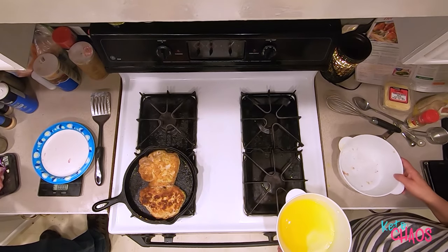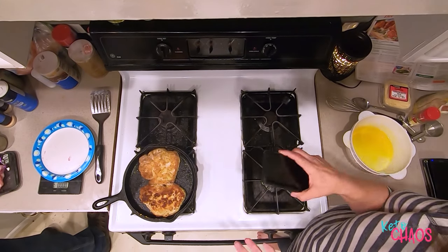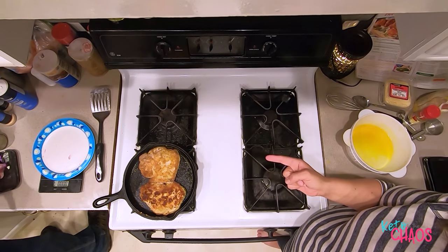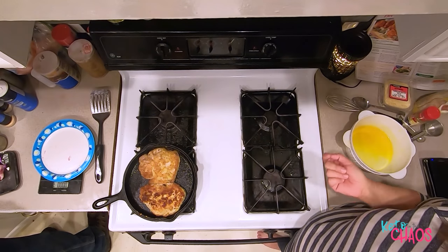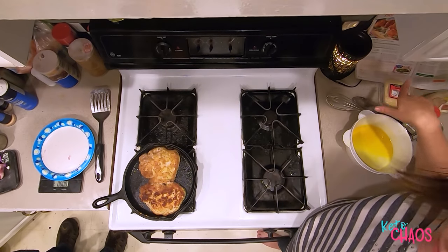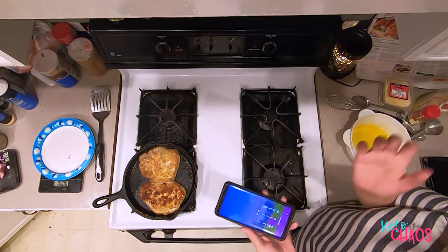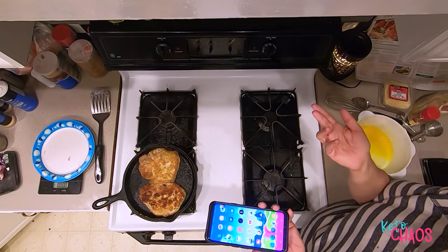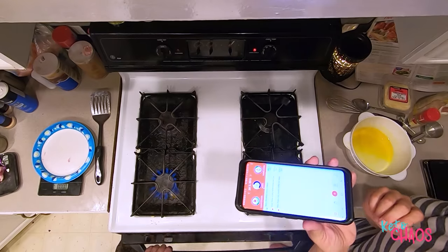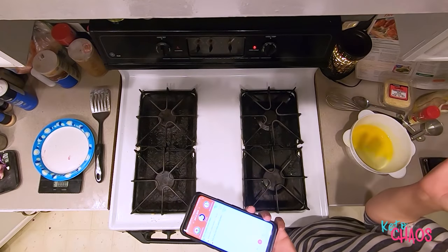I'm putting one egg in Cronometer. Now I'm going to start making the recipe in Cronometer — I'll try to show you on screen. The pork chops are about ready to go in the oven. We're going to start some fresh green beans, just cook them in a little olive oil or bacon fat. There is a beans recipe in the magazine we'll try later, but today we're doing one recipe at a time. Into the oven they go!